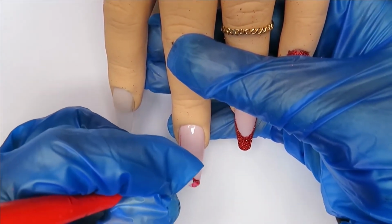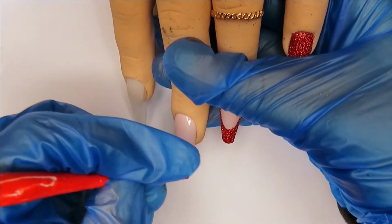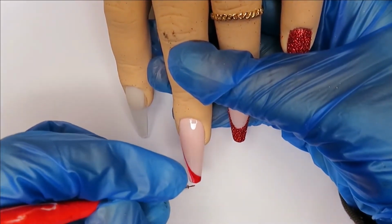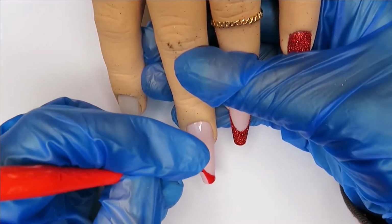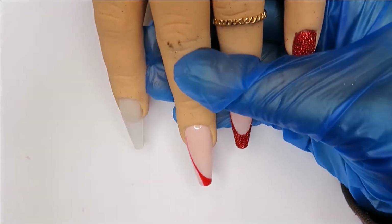I do 2 lines of red, and then I'll be moving on to a black line and a white line as well, and just sort of creating that wavy design. You've probably seen it all over Instagram. It's very popular at the minute. Loads of people have got the wavy nails going on, and I absolutely love them. No matter what colours or what style you do it, I just feel like they all look so beautiful.